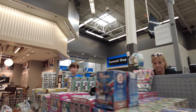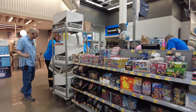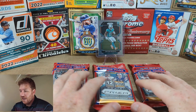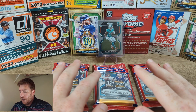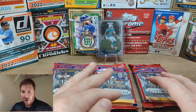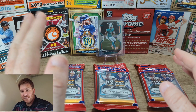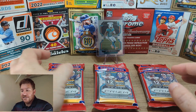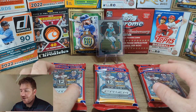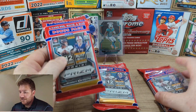Look how mad that lady is at me — she thinks I'm filming her. I'm interested in Prism, not you. While I was there, the MJ Holding stuff came out — all Pokémon. We found some Prism, which I'm super excited for. We got three here. I pulled four off the shelf, then another buyer came in and scooped them all up and rolled out. I was waiting because I thought the MJ Holdings boxes might put out more. A kid came over — maybe 12 — and I gave him one of my packs because I felt bad for him. He looked so sad. So I gave him one. I can do three; I'm happy to find even one. So let's get into these.